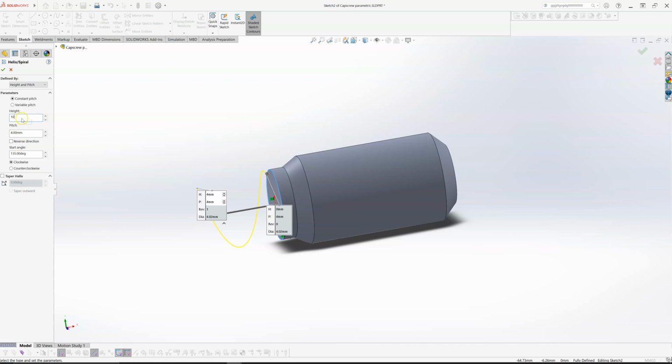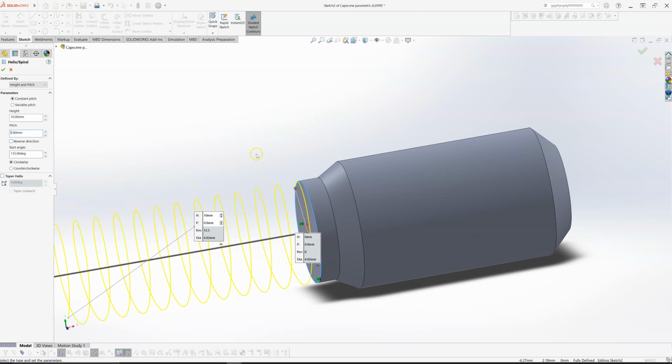So what I'll do for now is I'll just put that in as a value of 10, and we'll change that afterwards to include a calculation based on my global variable for the height, or the length rather, of the screw thread. The pitch here will be 0.8, and again I will change that to make that a calculated value in a moment. For now I'm just going to put that in as 0.8.